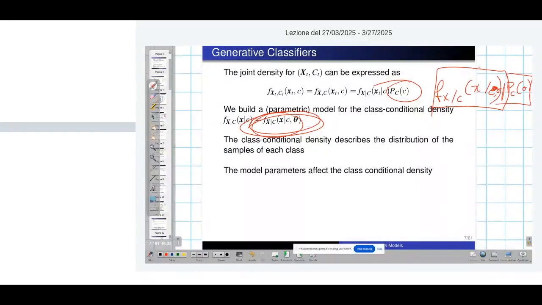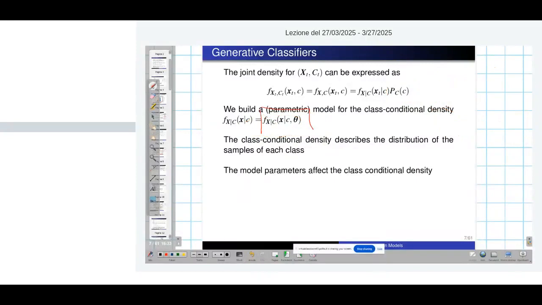So I can create a model for the class condition, and then once I have this model that is built without caring about the prior, I can plug the prior probability for the specific application that I want to solve, and use the plugged-in value to compute class posterior probability. So my model will focus on this term alone. This gives me a model that is prior independent, in the sense that it does not depend on the specific prior that I want to apply my model for.